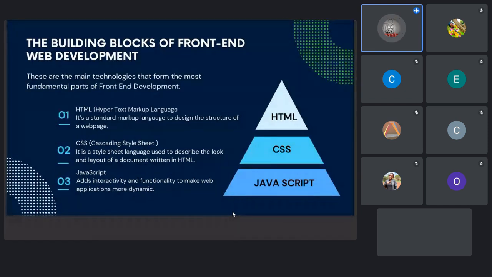Then after you've built the structure and layout of your web page, you move on to CSS, which usually helps us with the styling and the appearance of the website. Then finally, you move to JavaScript, which is a programming language, and it helps us to add functionality, logic, and interactivity to our web applications.